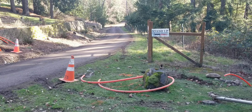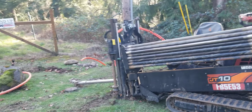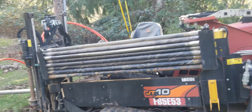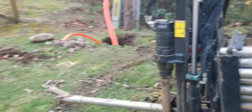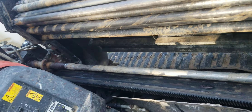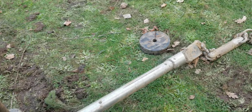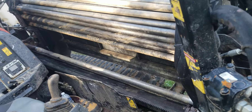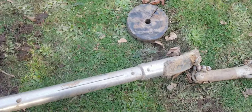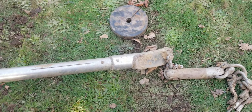Basically you bore underneath it. It's a four-inch tunnel that the machine pushes. The way it works is there are five- to six-foot rods that go on as you push. The machine uses this big chain and hydraulics to push the rod into the ground while spinning, and it shoots water — pumping water through those pipes. You add pipes as you go.